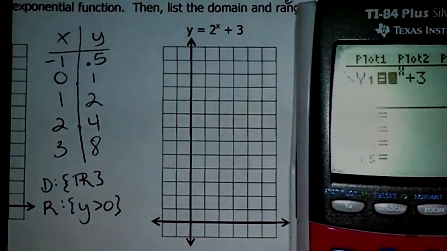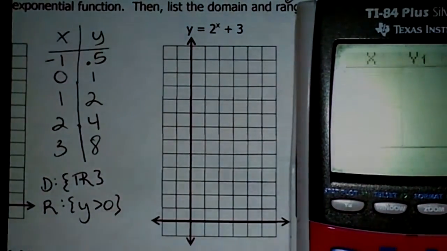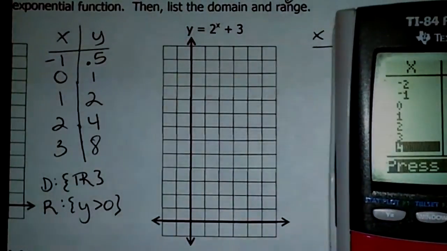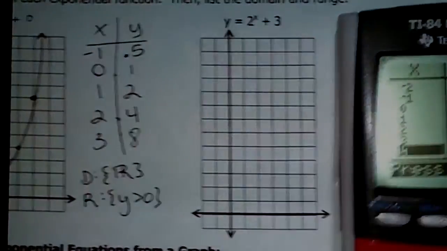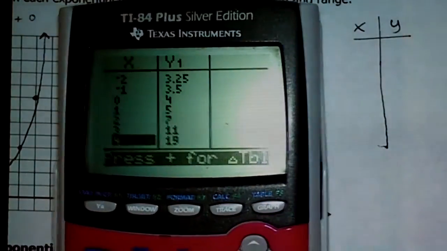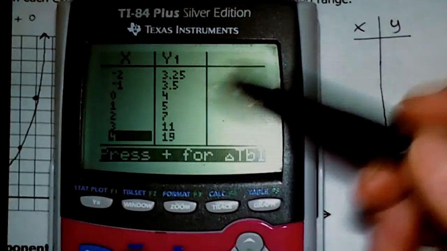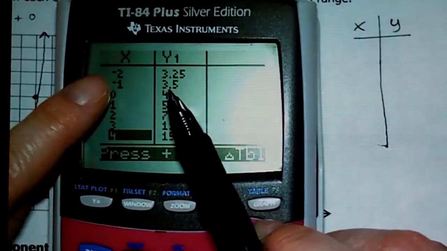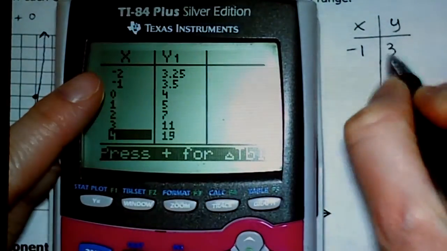Welcome back. Go to y equals, type in that equation, and I can get my table of values. All we have to do to get the table is press second graph. Now, I have a big table of values here. I can choose some friendly numbers to use based from this. I know it's kind of hard to see what these values are with the glare here, but I want to include some negative values. So you can see when x is -1, y is 3.5. So go ahead and write that down on the side.